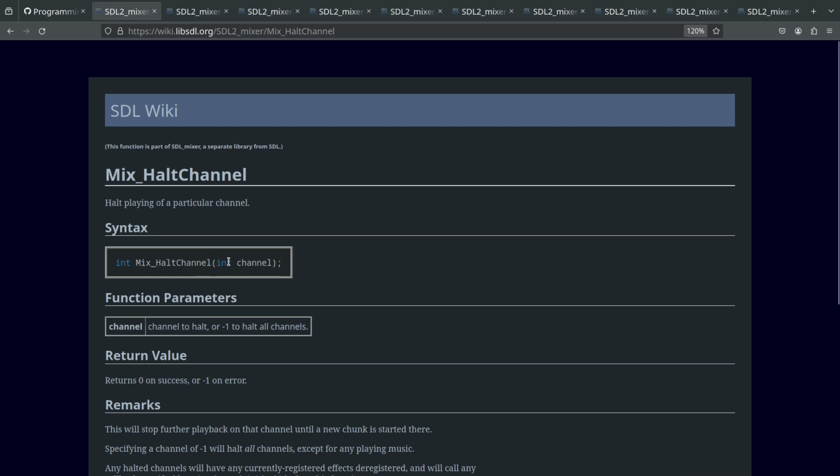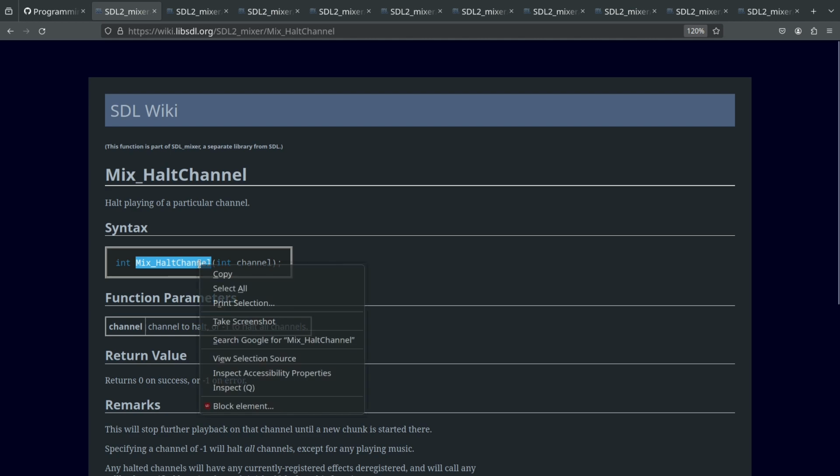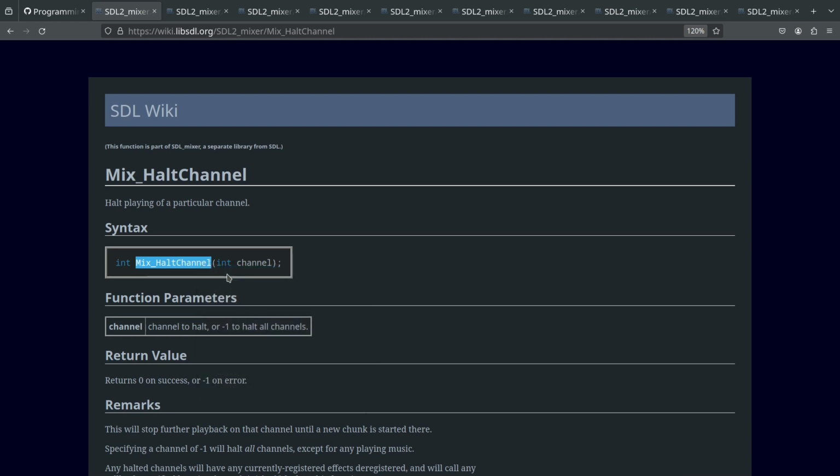So I could tell a specific channel to halt. But I just want to make all channels stop playing before I release the memory for those audio sound effects. And you don't strictly have to do this, but I think this is the best practice. So we're going to do that. And we're going to put this above all the stuff that we're releasing.